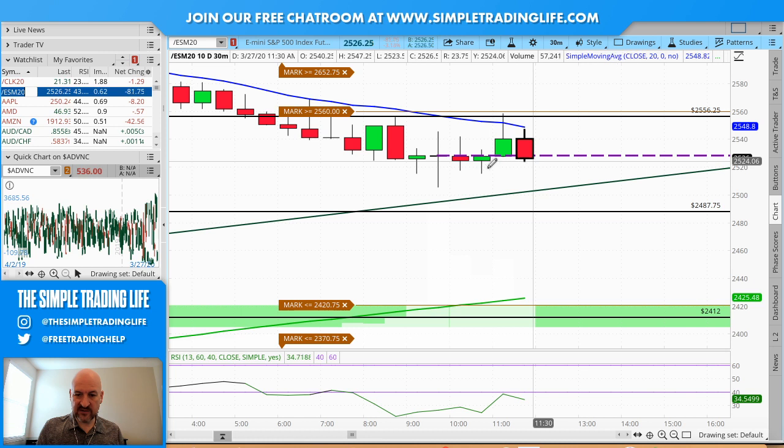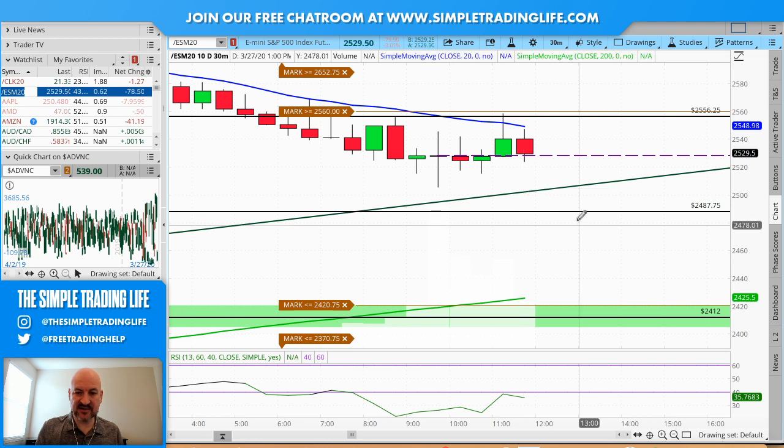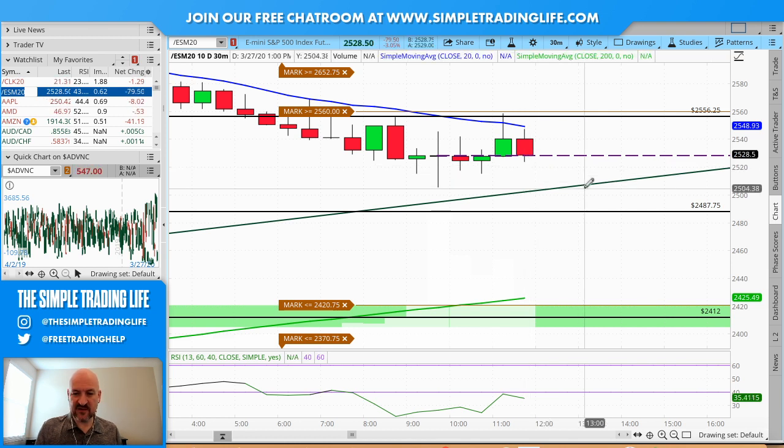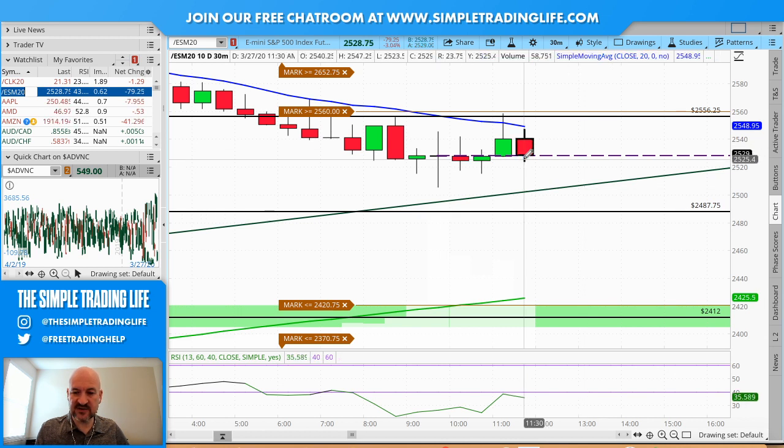Now we've already identified our potential obstacles. Here and here, and then the trend line only because it's been respected in the recent past. Here, here, and here. Those are your next obstacles if you think that price might be moving lower. And we've got a little less than 12 minutes to go on this candle, so you're looking to see what it's going to do.